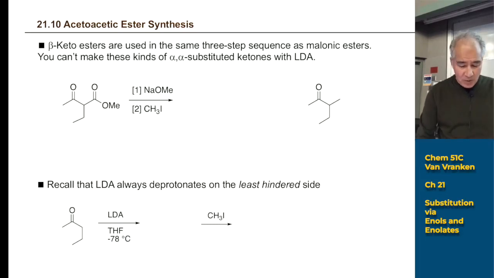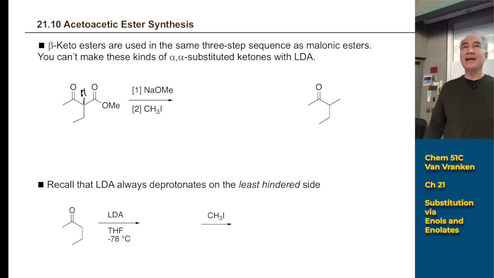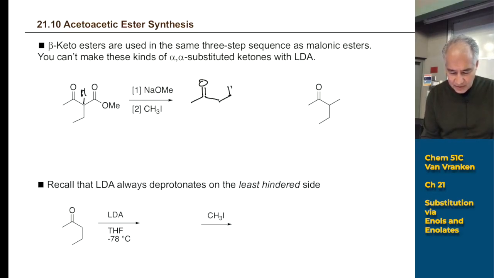And I told you already, this proton between two carbonyl groups is so acidic, it's more acidic than water. Once you make the enolate out of this, you can just dump it into water and it won't get protonated. Those enolates are so stable, they were able to use them back in the 50s and 60s with very little technology. So this idea here is that you deprotonate at this alpha position right here. You make an enolate anion, and then you do an SN2 in the next step. So let's go ahead and take a look at the product of that process. This would add another alkyl group here at that alpha carbon between the two carbonyls.